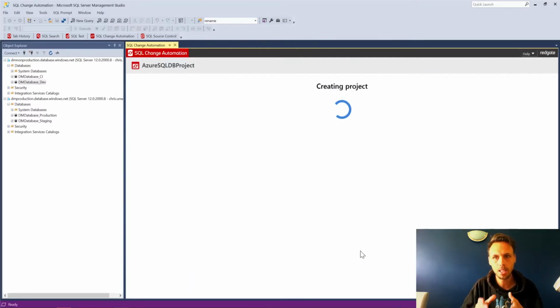So this is going to create a baseline project into that folder we cloned down from our Azure DevOps repo. It's going to give us everything we need, the initial baseline migration, the state of our upstream environments, so that we can then capture any changes on that. The slowdown at the moment is because an additional database is being created for our shadow. So that effectively means that when we create the shadow, we're going to be baselining and then run that baseline script to create the shadow. And that means that we have a validation that our database can be built from scratch. Now, effectively then we build our small incremental migrations on top of that. And that's how we do our CI build and ultimately our deployment of those changes as well.